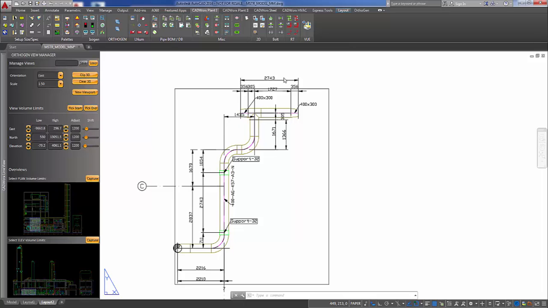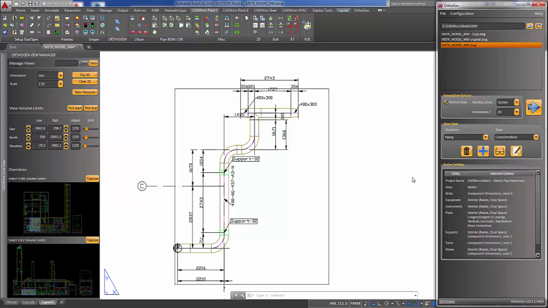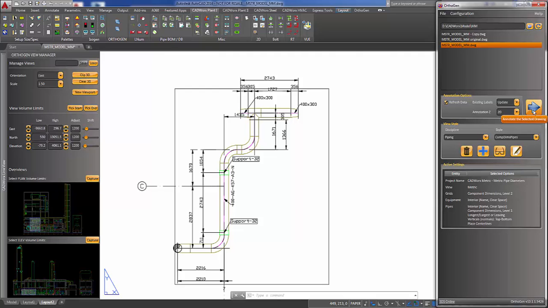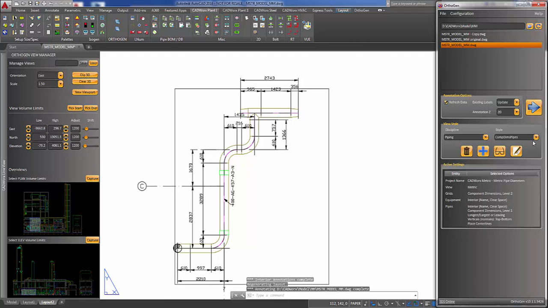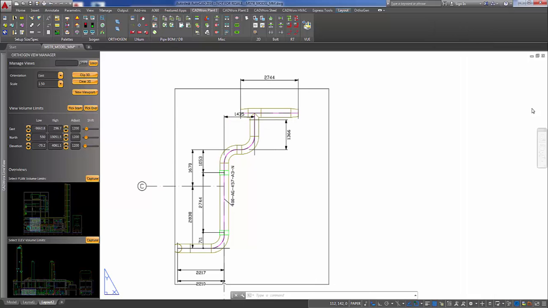The objects to locate with dimensions are also controlled in the style editor. And in addition, we can place tags for the components. There are also 2 other styles specifically for spools. One locates dimensions for all the pipes in the spool. The next locates the supports within the spool.